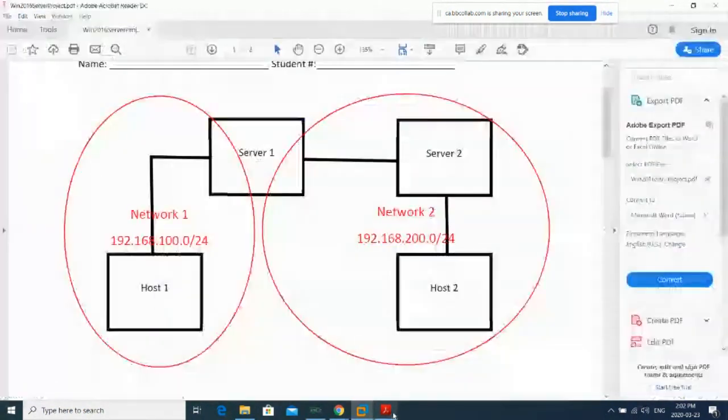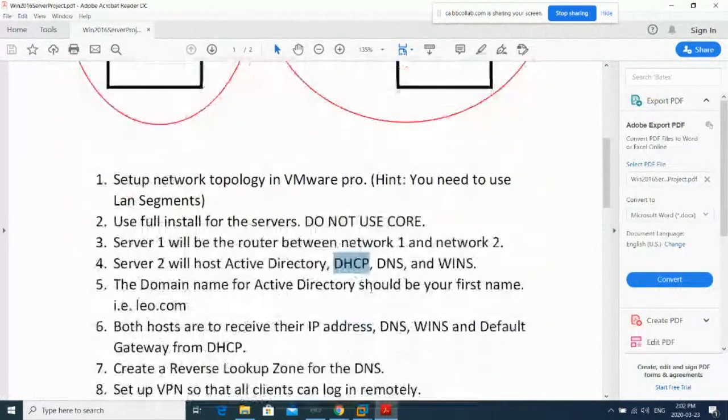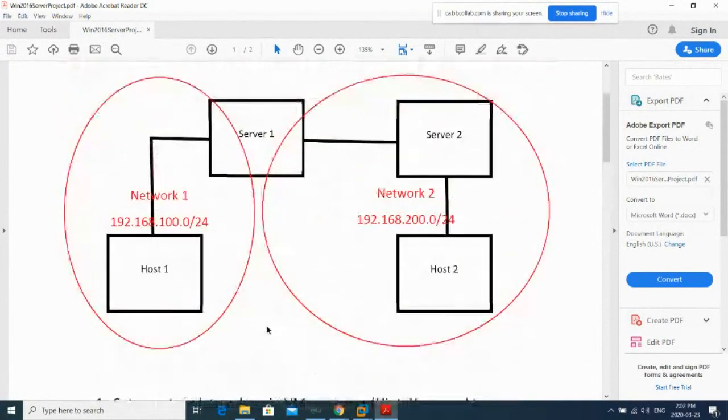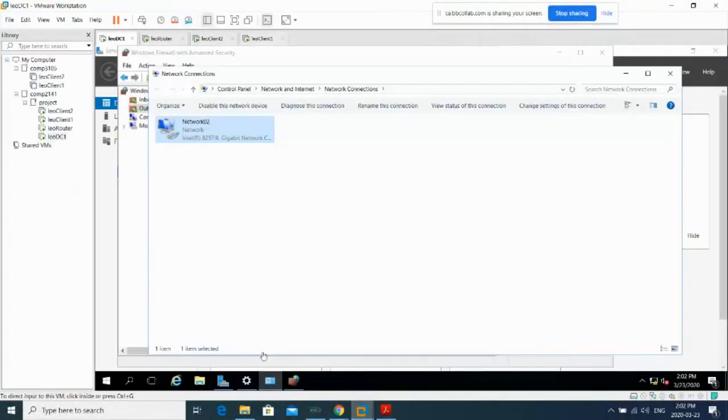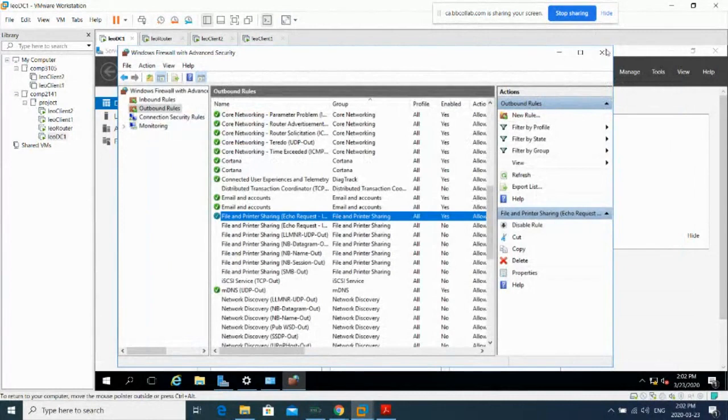If I take a look at my project, I know that DHCP has to be set up on server 2, so I'm going to be setting it up on DC1. If I go back into my DC1, I'm going to set up the role on this particular one.